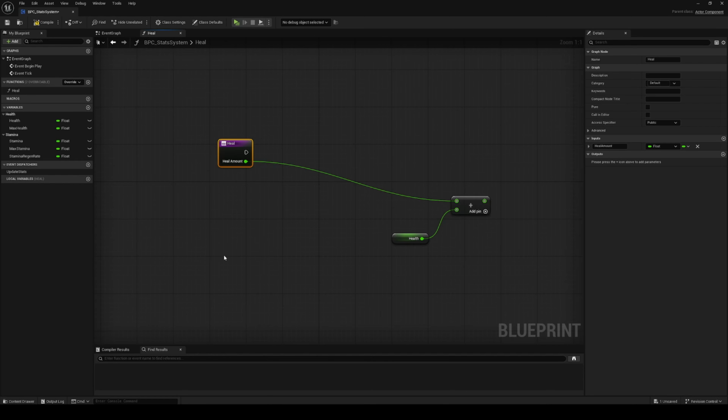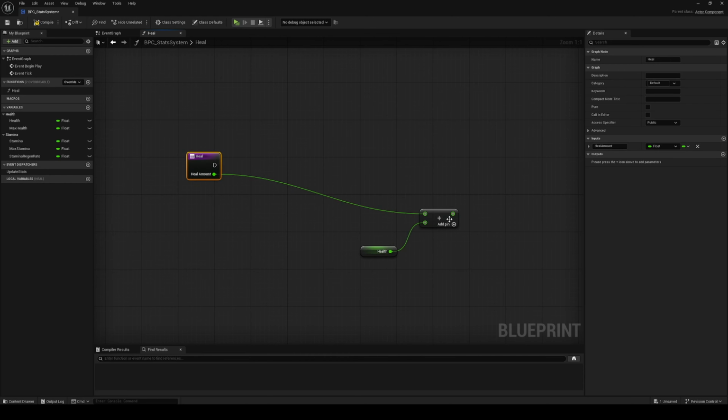You can have some boolean, some tag that checks if it's dead, and add it here with a branch. I may do it if I do any damage system and combine it with this, and show you how to do it, but just letting you know to figure something out. But for now, we're just gonna add the healing amount to the health.